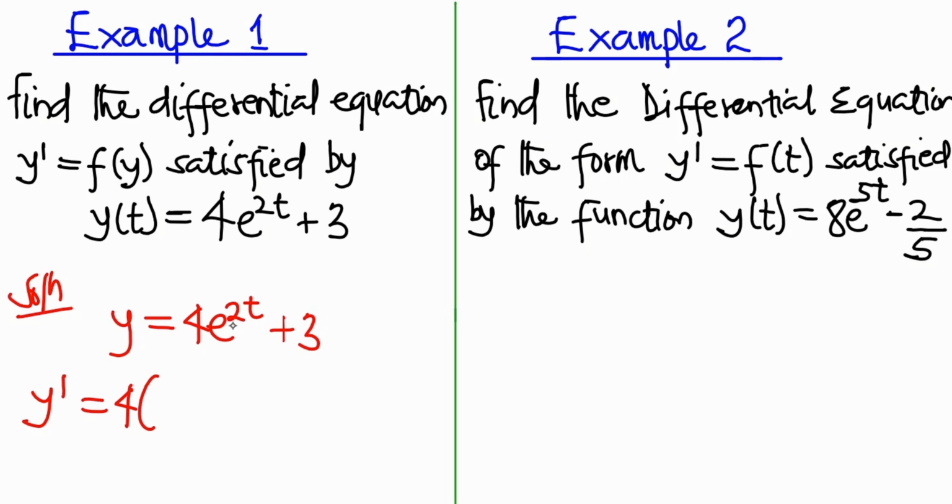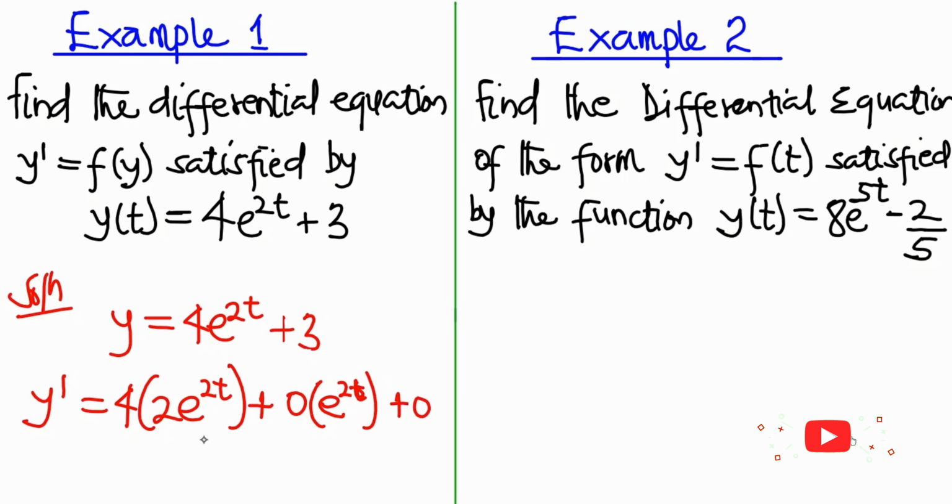In differentiating e^(2t), we have to know that it's an exponential function. So in differentiating an exponential function, we first have to differentiate the exponent. Differentiating the exponent with respect to t, we now have 2, which multiplies everything as e^(2t). Now remember, first we maintain 4, so the next thing is to differentiate 4. 4 is a constant, so when we differentiate, we have 0. Now you multiply by e^(2t) maintained, and we also have to know that there is 3 here and the derivative of the constant 3 is 0.